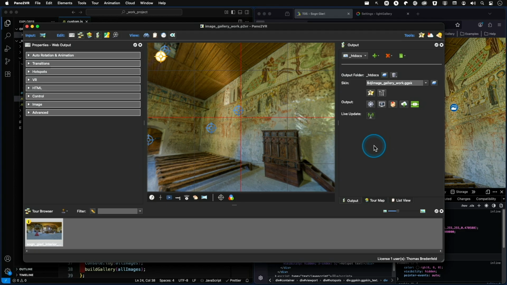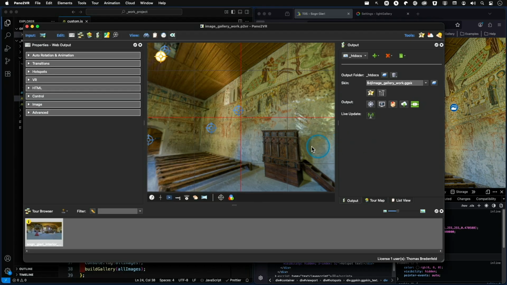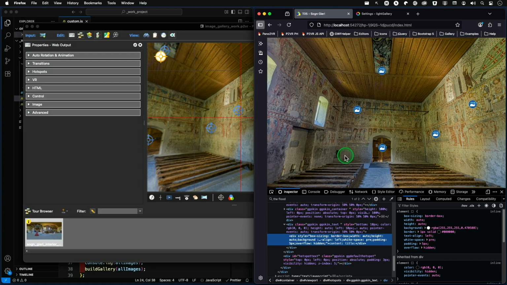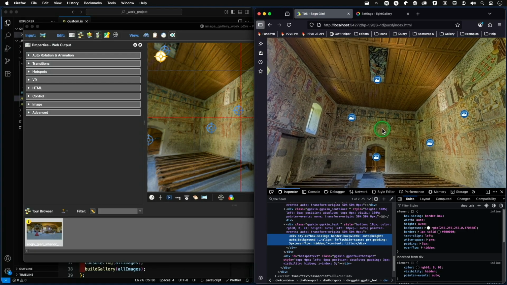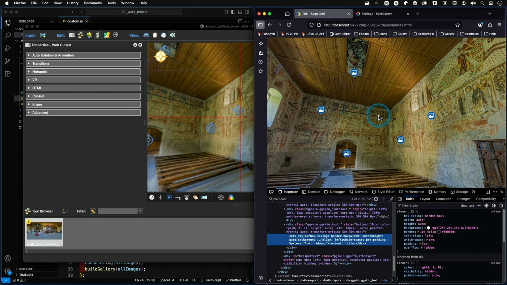And of course, you can change a lot of features if you are using a powerful library like lightGallery, and you see that you can tweak all this pretty easily with CSS. I showed a little bit how to find the places where visual issues are occurring and what you can do with this. So I hope it is a pretty useful example of how to do stuff like this. And yeah, thanks for watching.